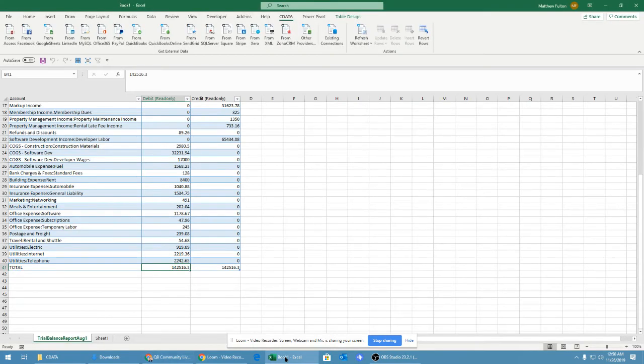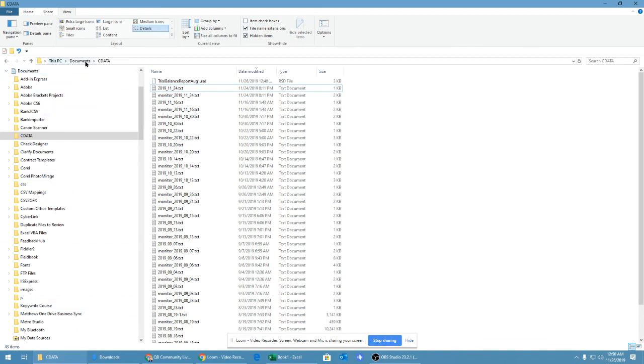Now, part of the reason that works, again, I told you about the special folder that you create. So in my documents, CDATA, we now see in here that RSD file, which is really the structure of that report. If you go through and you do this a whole bunch, and make mistakes, you can literally go into here, delete all of these, open it back up, and those reports would disappear from the pop-down.